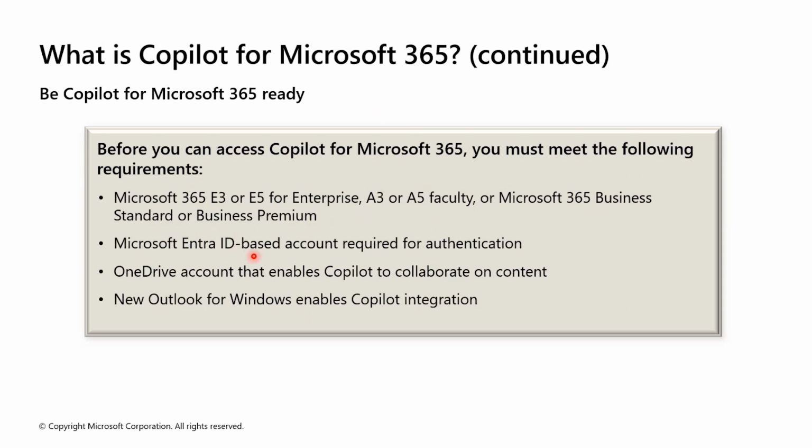Next, we need to ensure that we have Microsoft 365 applications installed, including Word, Excel, PowerPoint, Outlook, and Teams. Along with that, we would require OneDrive as well. Why do we require a OneDrive account? So that we can save our files there, and whenever we need to share a file, we will be able to share it with OneDrive only.